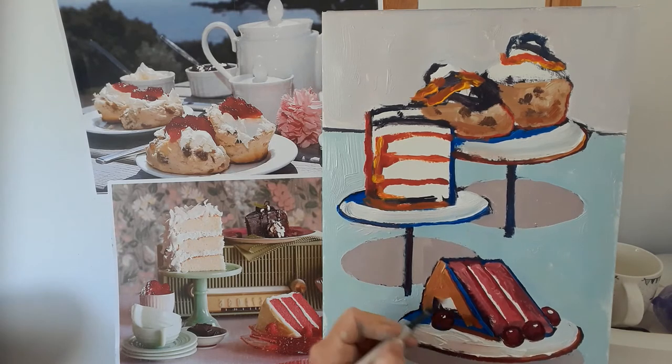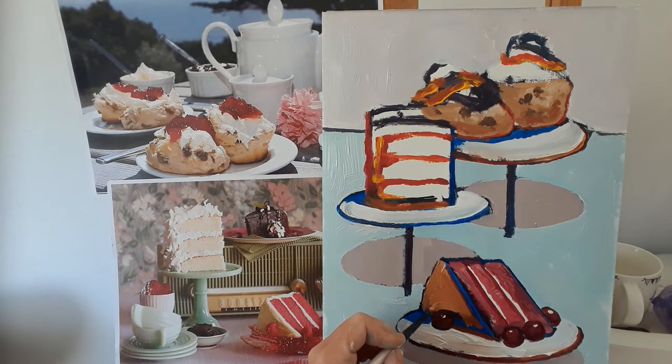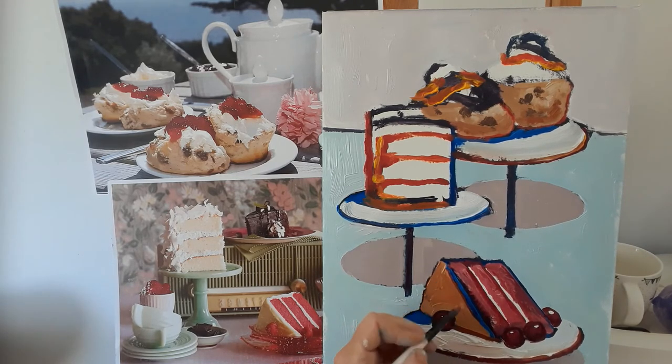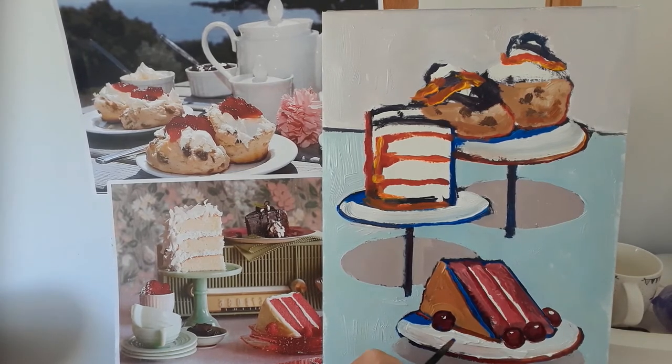And again, I'm using thick strokes of the brush and going around the cherry, which will make it stand out more. And down into there. Yeah, I like that. I feel it's a bit bland here. I'm going to put a line of red just here, just to make it more interesting. And I think I will put shadows under the cherries in cobalt. Like that, and under there, and there.